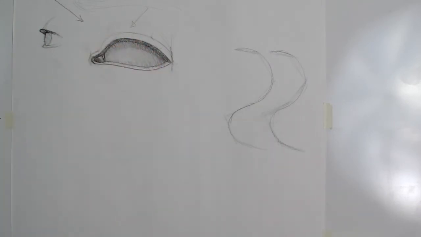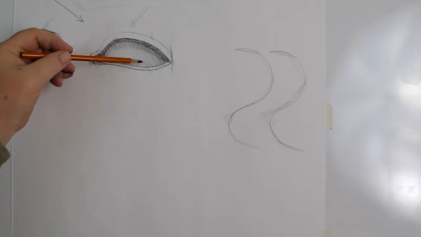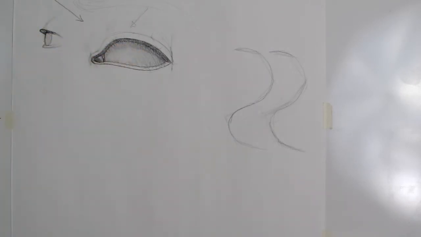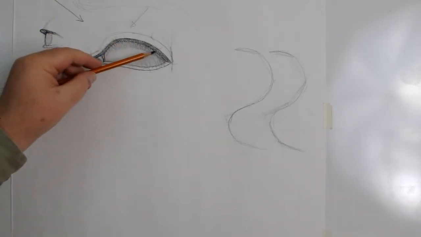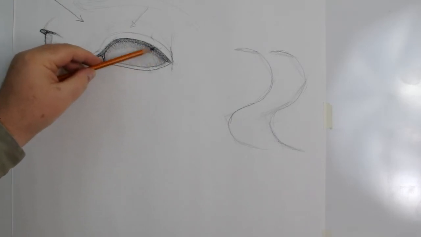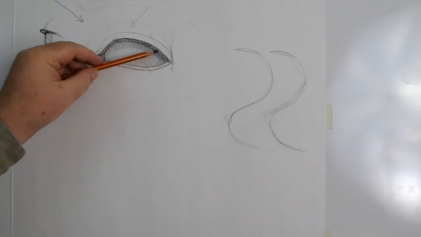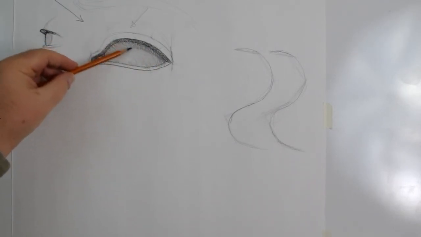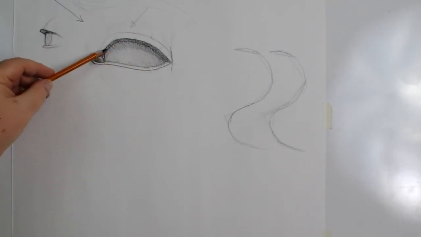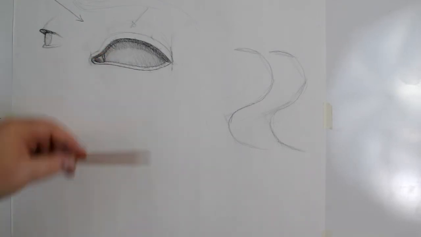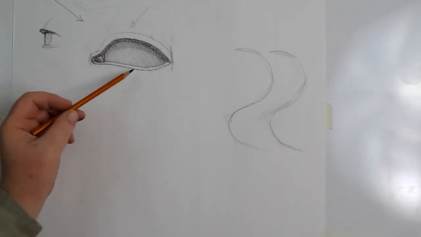Usually, I wouldn't soften charcoal with my finger. It's a bad habit, but on this video, just to help speed it up, I'm going to do a little bit of that. Again, this should be darker than the cast shadow on the white of the eye. So again, we're not going to sit here and do lots of value gradations, but we want to be aware of that. We don't want to ignore it.